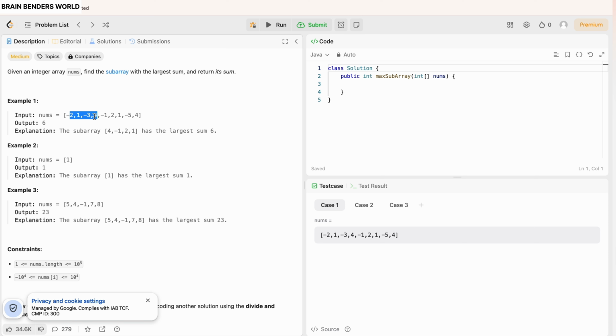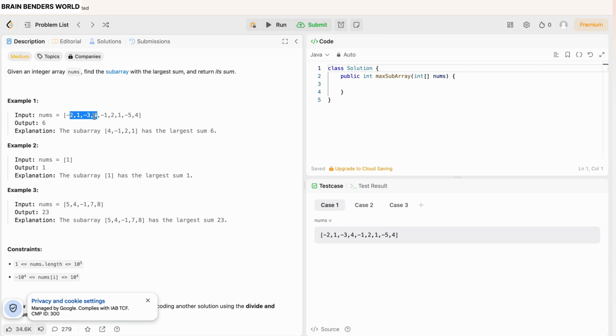I am not going to go with that particular solution because, as I said, it is always a good impression if you talk about these brute force solutions in front of the interviewer, but do not take too much time. Rather than going deep into the code, just explain that this is the brute force, but I don't think it should be used because there is another way which can solve this particular problem in a better way.